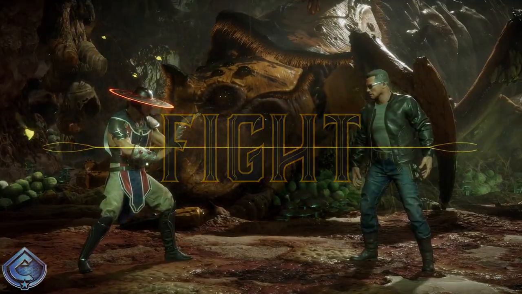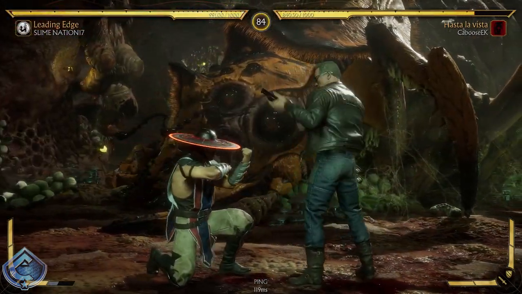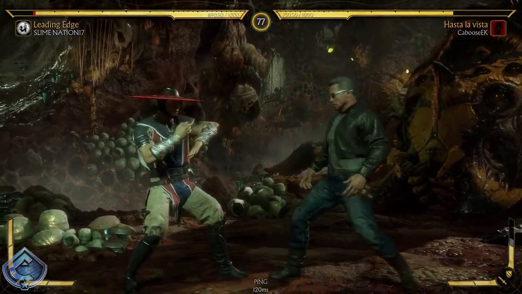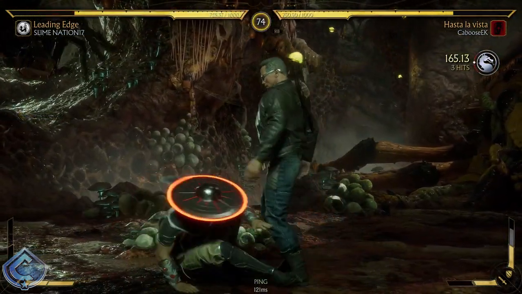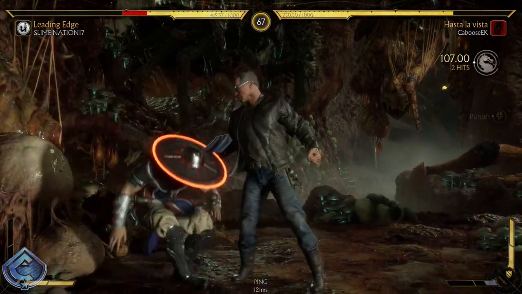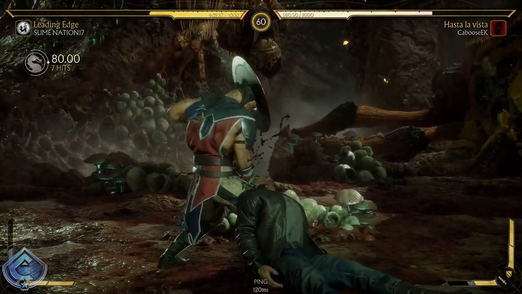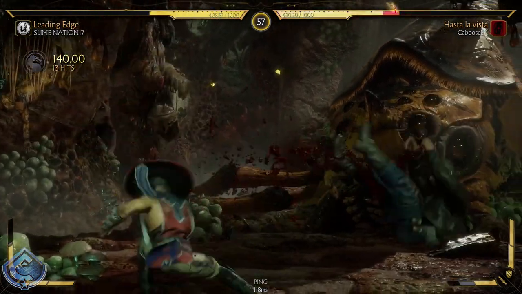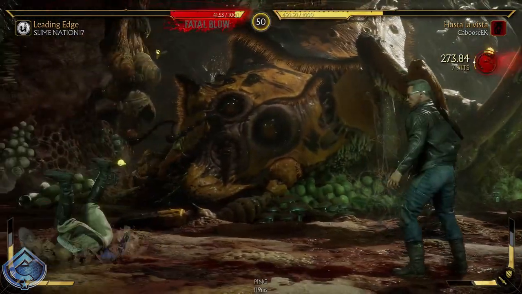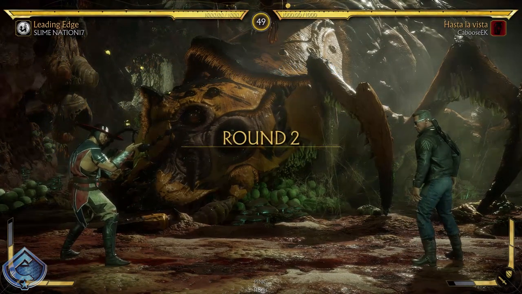Okay, listen. Fight. Listen, Kung Lao. Okay, never mind. You don't have to listen. Got him. What? Okay. A lot of craziness happening right now. Don't jump yet. It's not your time. Now teleport for me.